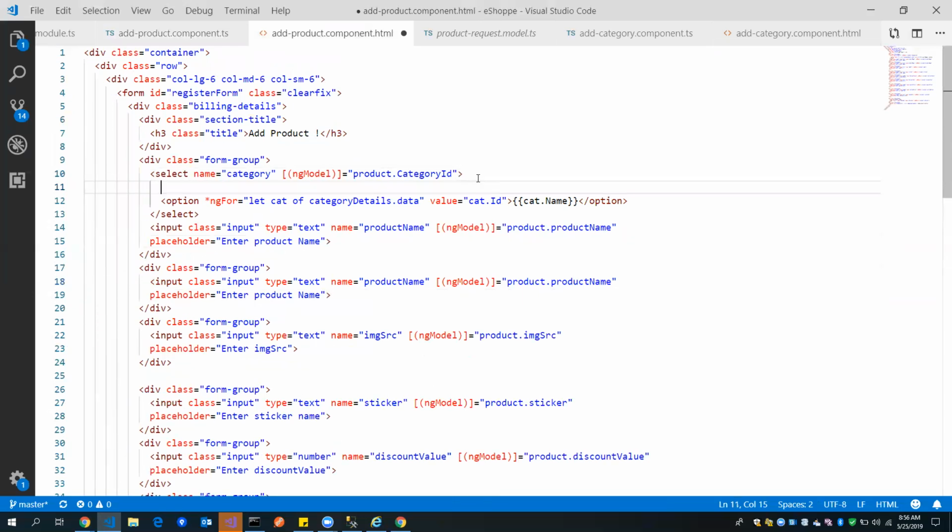okay, let's see, do we have a solution for it or not? I say option in which I say selected value.